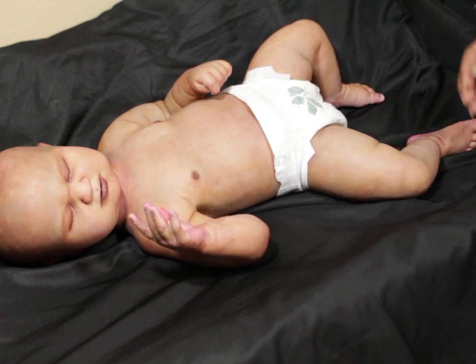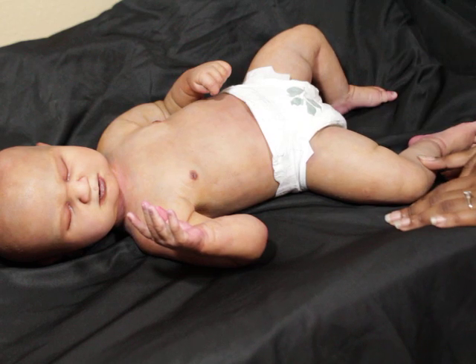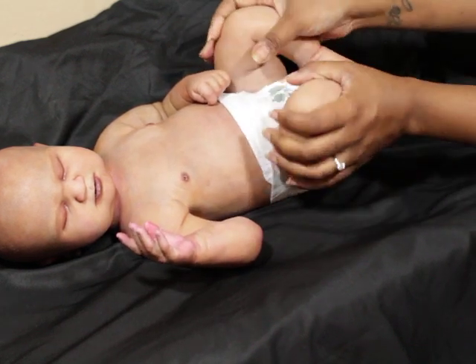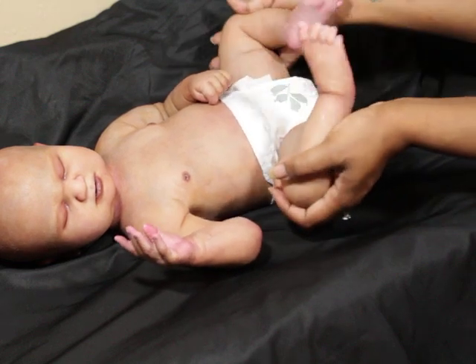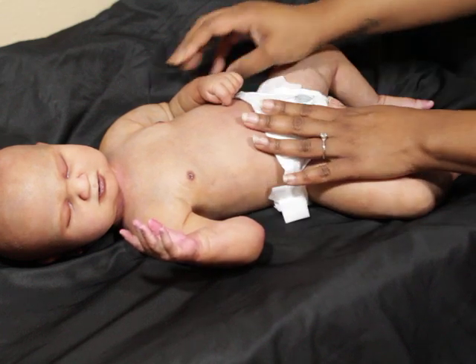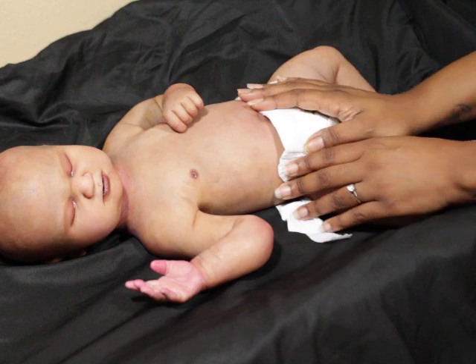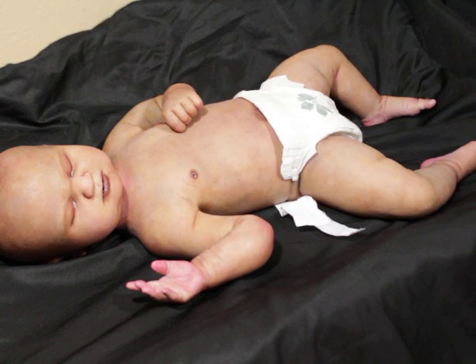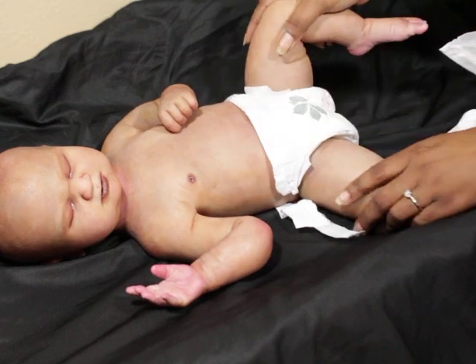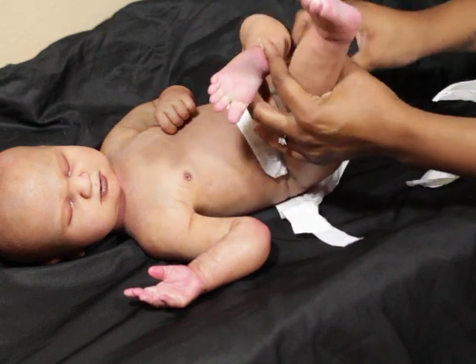This may change after this video because as I'm looking at her now I'm like, I really want to balance her color out a little bit more. I feel like she needs another coat of painting. I keep saying I'm gonna leave her, and then I look at her again and think she needs more. I think I might just do a little bit more — I'm just gonna take my time and not overdo it.